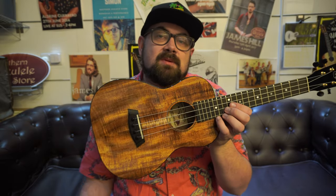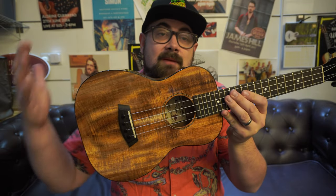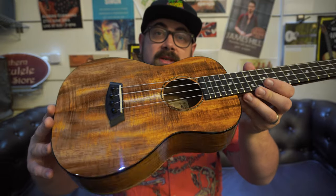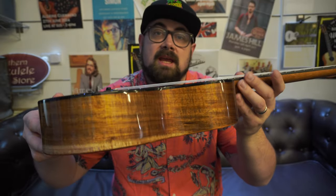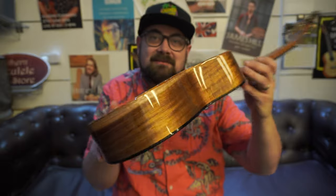The second ukulele we're going to look at today is the Kanile'a K2T. This is a deluxe model, so a K2T DLX, and it's one of those great examples of how less is more. Despite being graded down from the K1 we've just looked at, this has just as pretty colour. The colour on this is gorgeous, really quirky looking, with that really nice feature on the butt that goes all the way around.